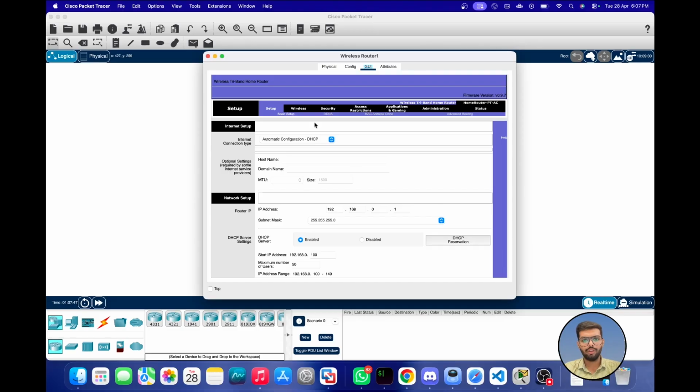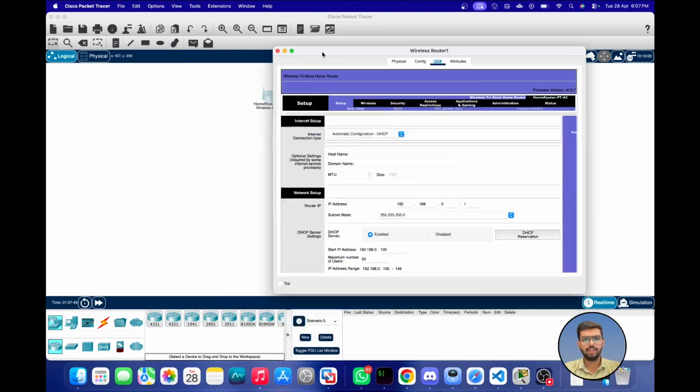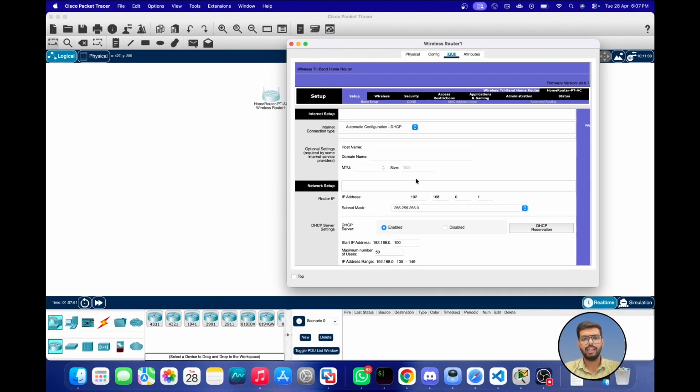This GUI is hosted by your wireless router, and it lets you configure services like DHCP, DNS, some access restrictions, and other admin tasks. Anyway, let's see under the setup.